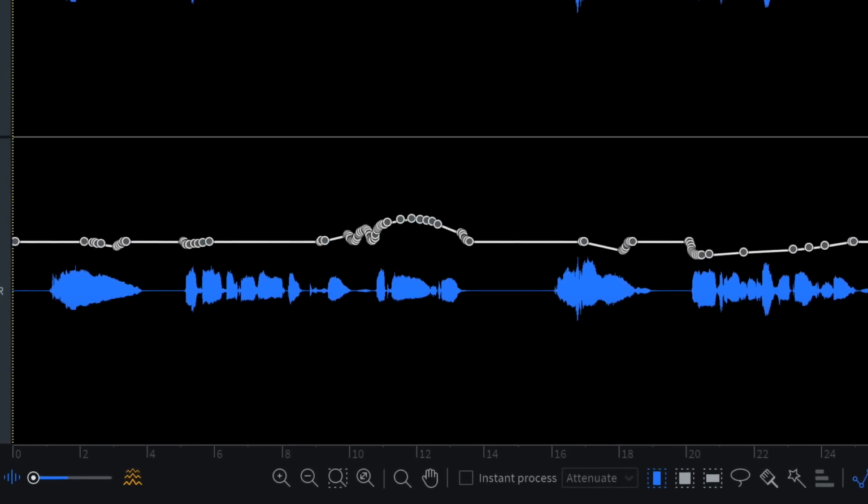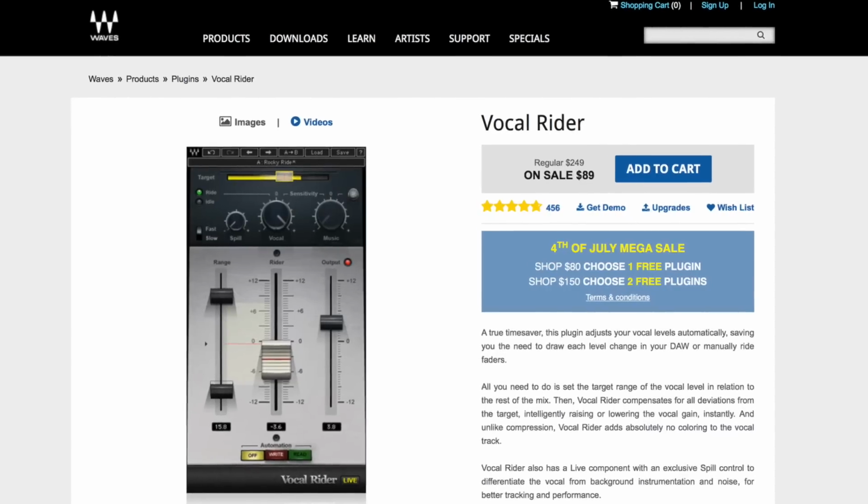But then again, in RX, you can change it after the fact. So I say 50-50. It's not like one's better than the other. Half the time it's better in Era, half the time it's better in RX. And half the time you can use something else, a compressor or a limiter, and there are many different ways to make a whole bunch of options for this.